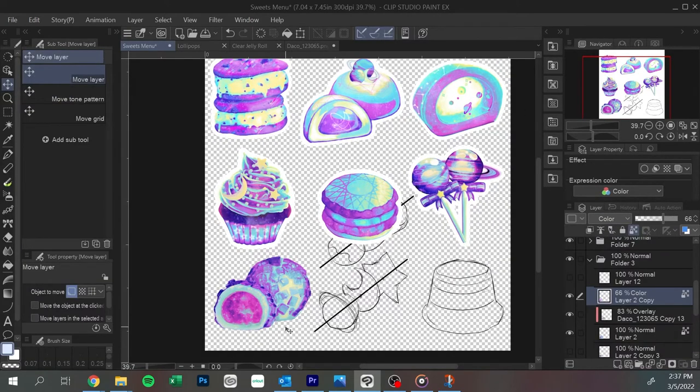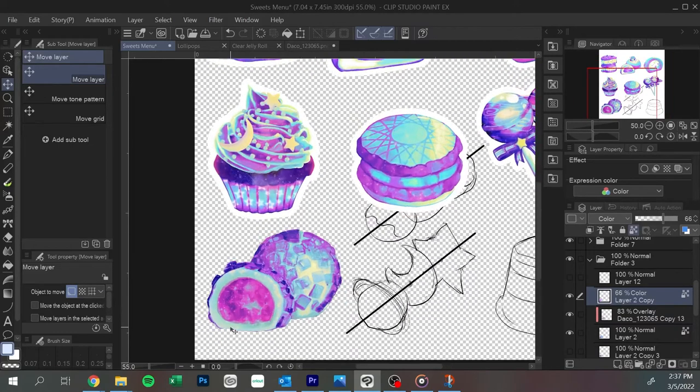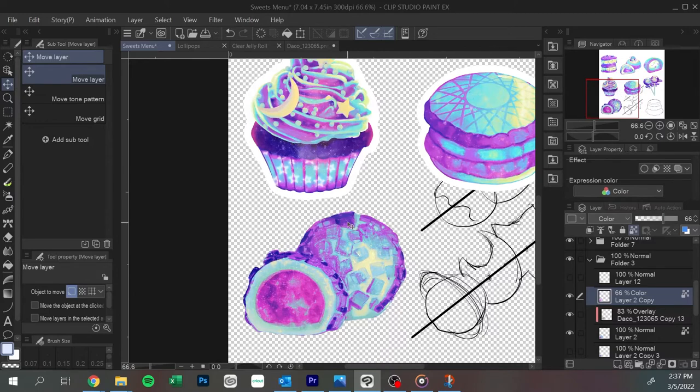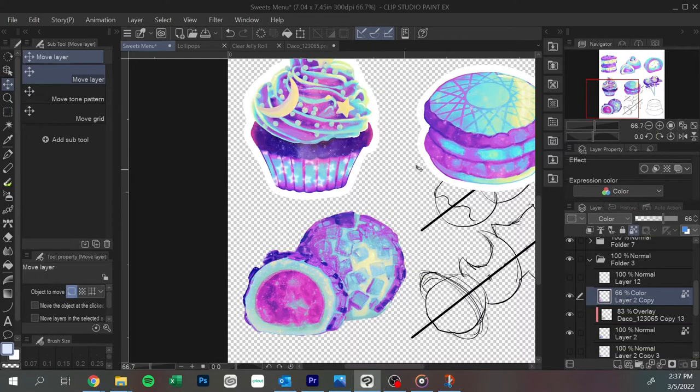Then the only part after this is if I wanted to add any little details, like in the middle here, maybe I want to put some stars or a moon. I don't think I want to put anything decorative on here. I didn't have it in my sketch because I liked the rock detail already, rock candy detail. So I might see, or maybe I'll put like a galaxy swirl in here, or something different I want to add into this spot.